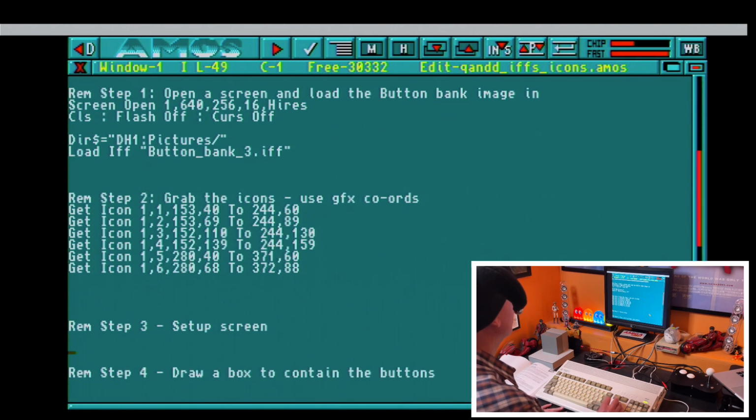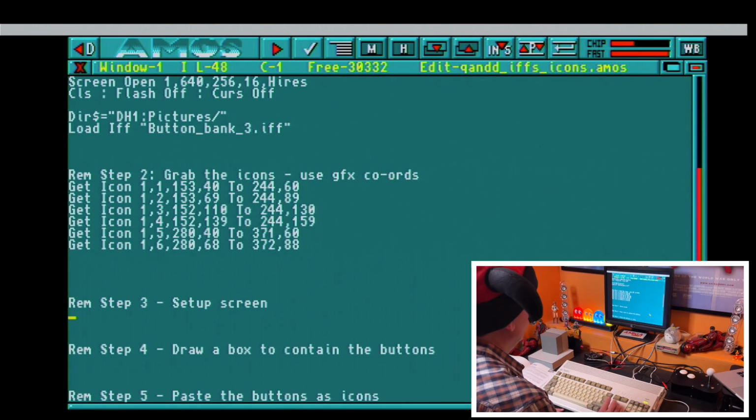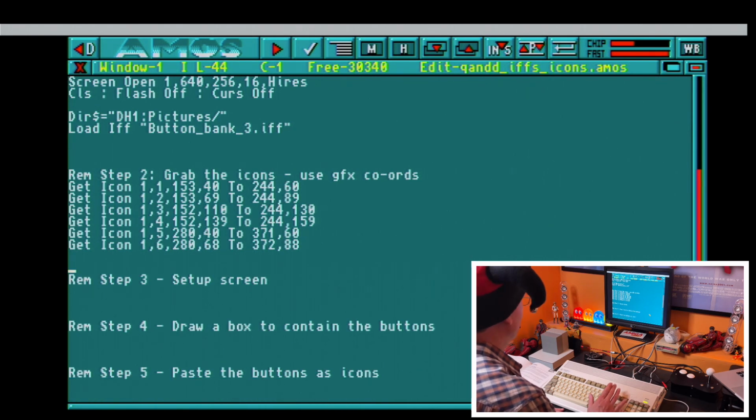So that's got all of my icons. Now let's tidy this code up. I just now need to set up the screen where these captured icons are going to be pasted back to. So all I'm going to do now is actually clear the screen, get rid of that graphics file that I've already loaded in, because I've set my screen up here.